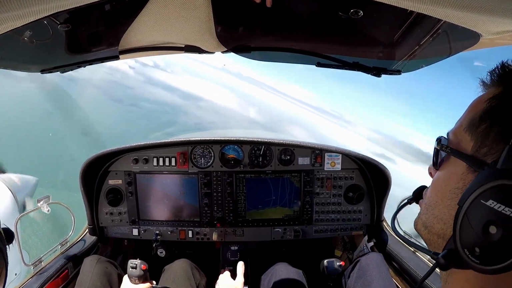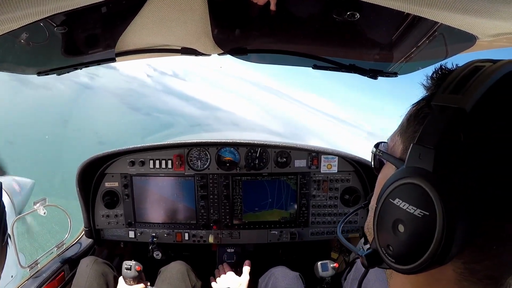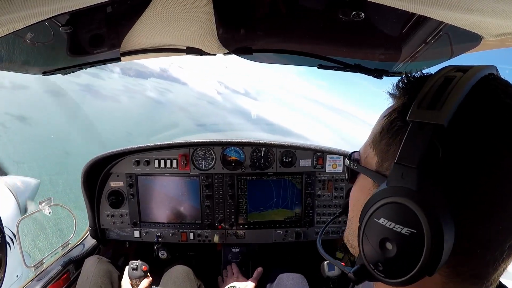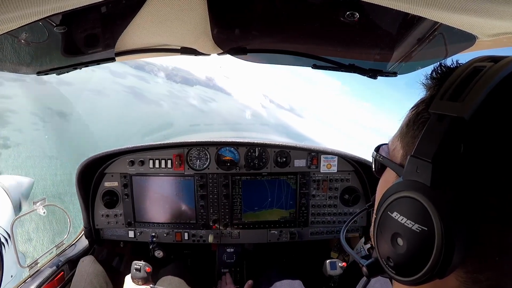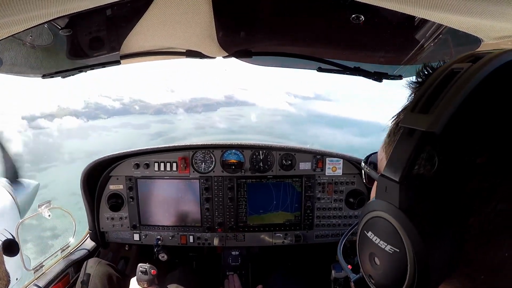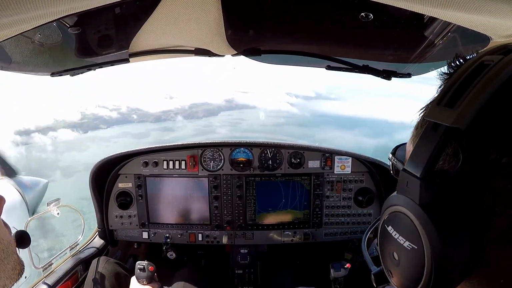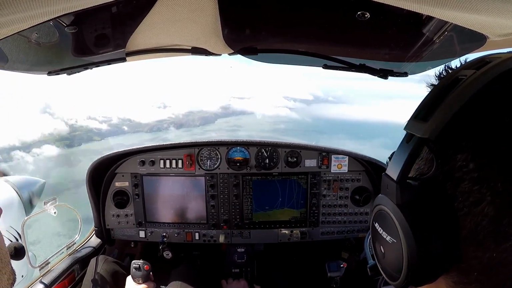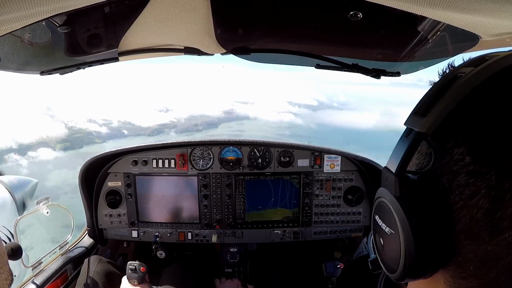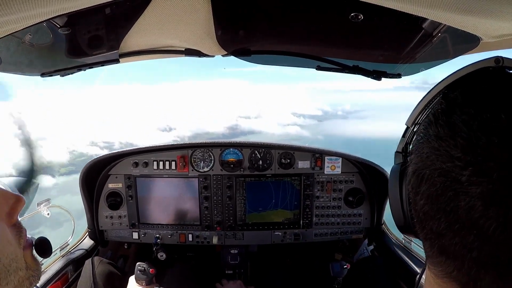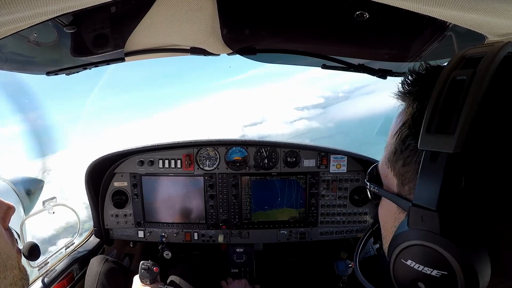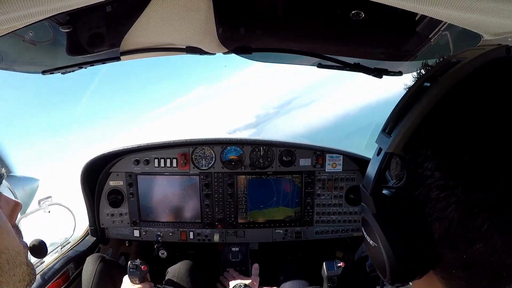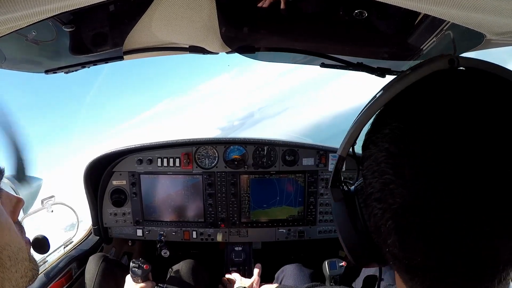I'm going to fail an engine, look out the window, stop the yaw, level the wings, and then tell me which engine's failed. Okay. That's left leg dead, left engine dead. Good. Both engines back. And a turn to the right for me, please. Medium level turn. Once again, control and identify. Here we go.